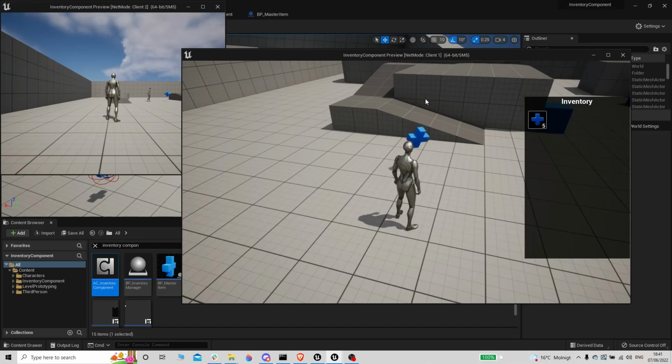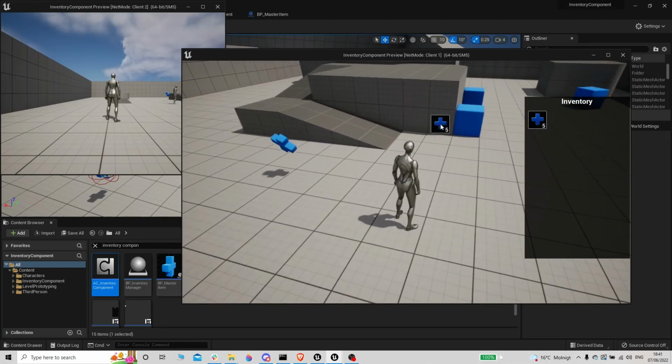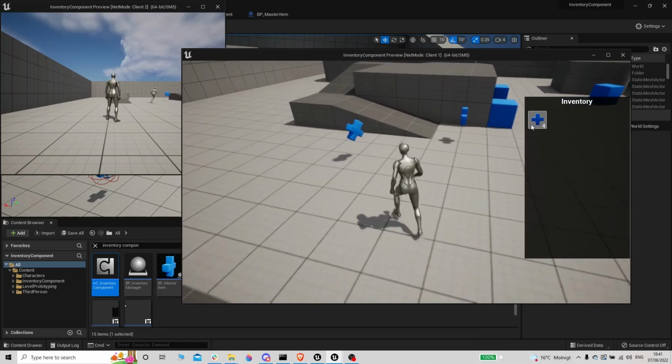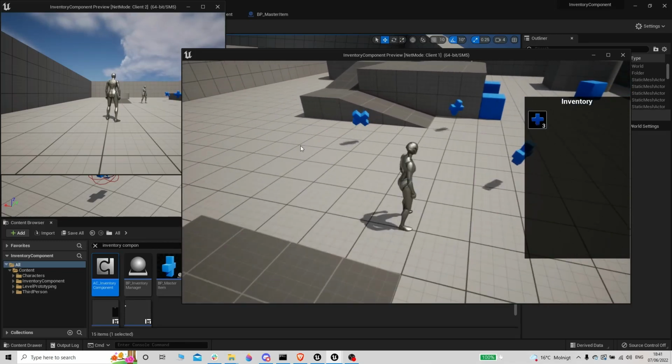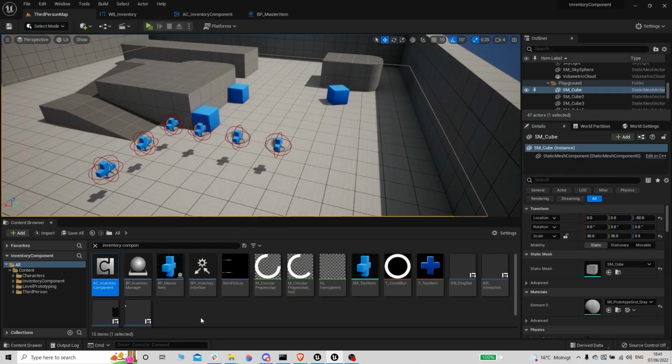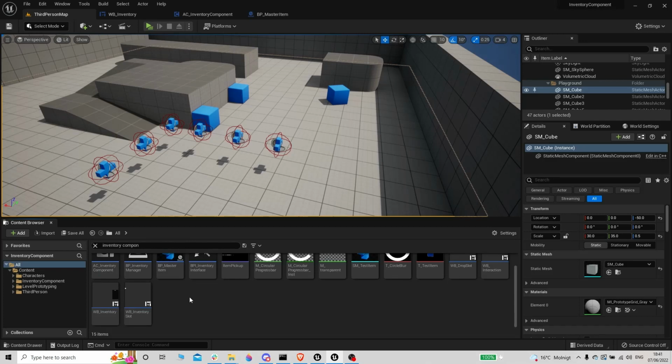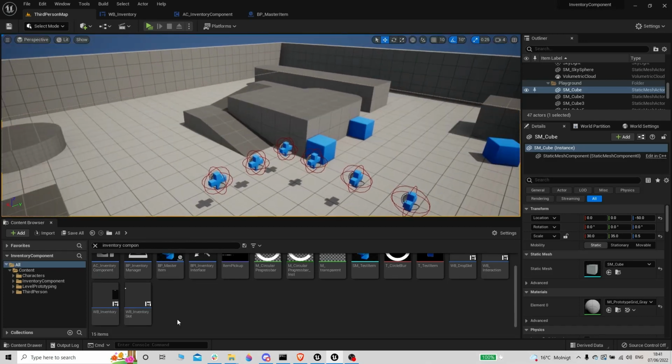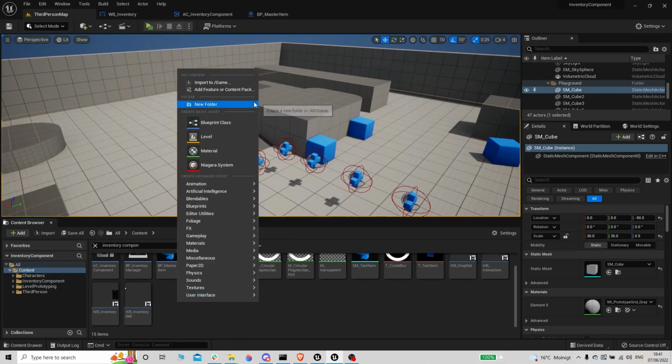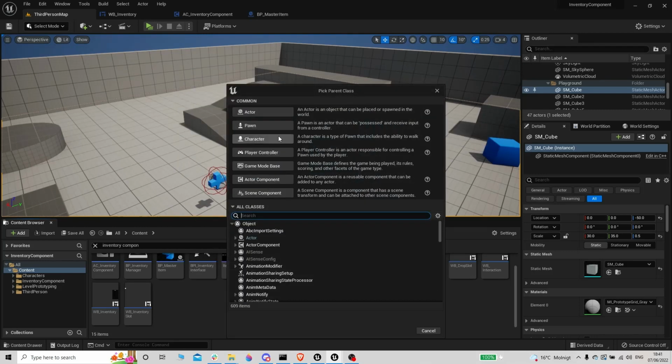So let's create a widget for that. Why can't I right click? There we go. We are gonna do a WB.